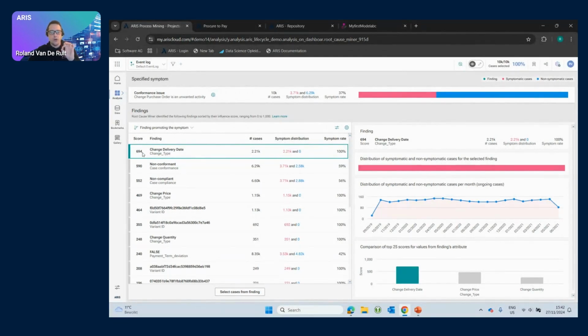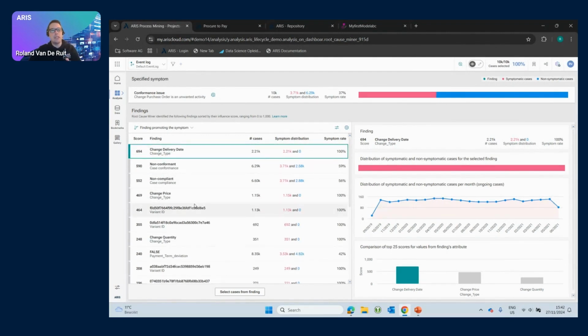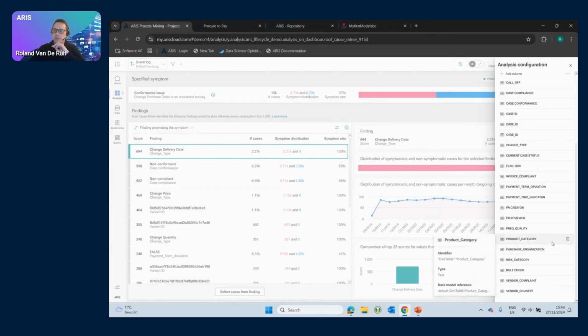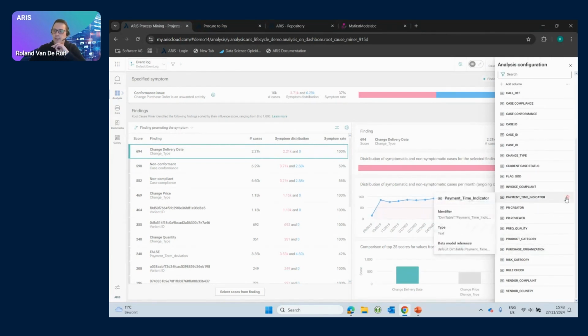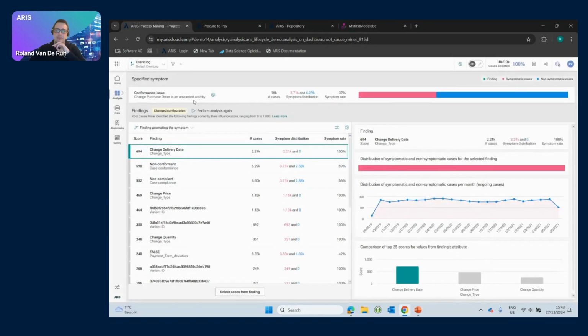It produces a score, and then I get a list of values that exist in my data model where the system is saying, look, Mr. Analyst, if you want to start your analysis, this might be an interesting starting point. And of course, you can tweak that list. So I could, for example, remove some unnecessary attributes that I think, well, maybe that is not really relevant, that I want to remove from the check I am doing. I'm just clicking now, removing some of those. And then I can ask the system again.